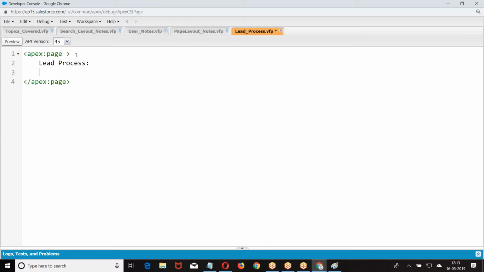Lead process. This will specify different stages that lead will undergo during the process.